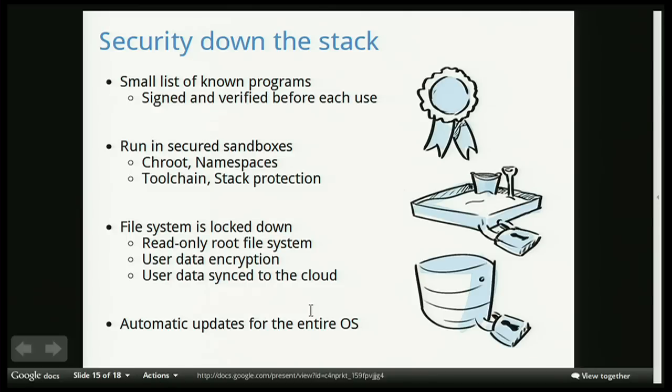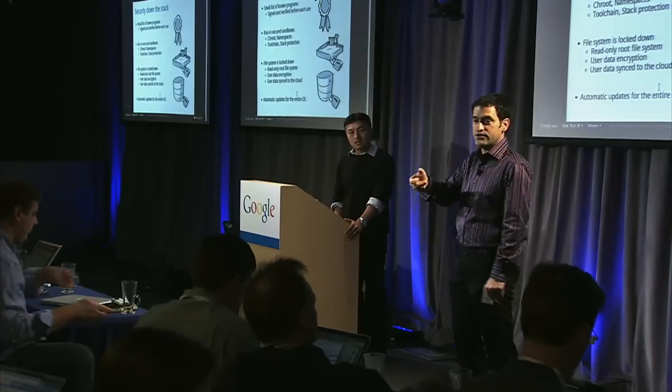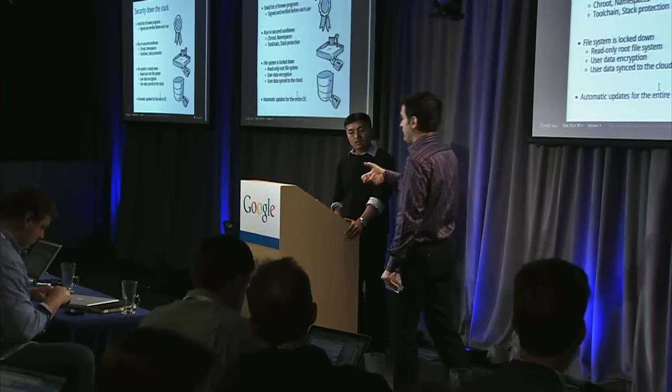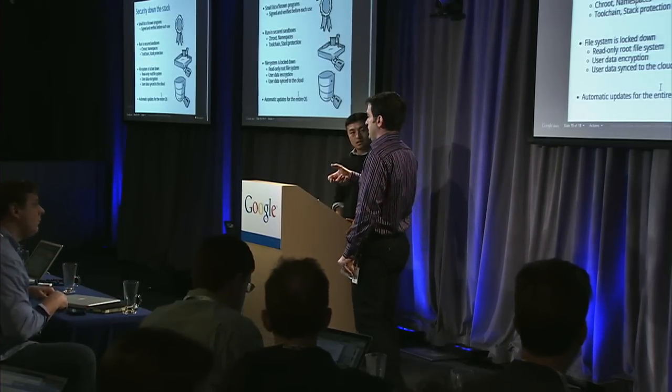It basically means that the operating system bits on the disk itself, and even the Chrome executable, are in an area that's not writable, right? At the OS level, it's locked down. And this is actually quite unusual in operating systems. It sounds obvious as I say it, but most OSs today don't do this. The system is typically in a writable partition, which is fairly scary. So we've really locked it down in that regard.